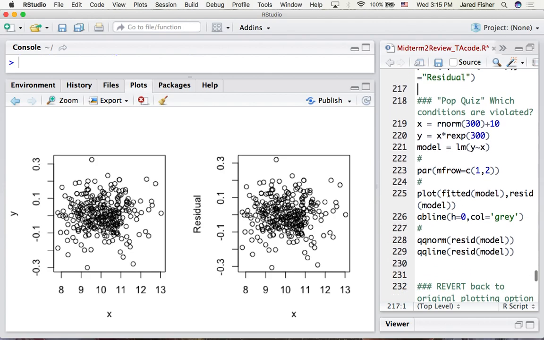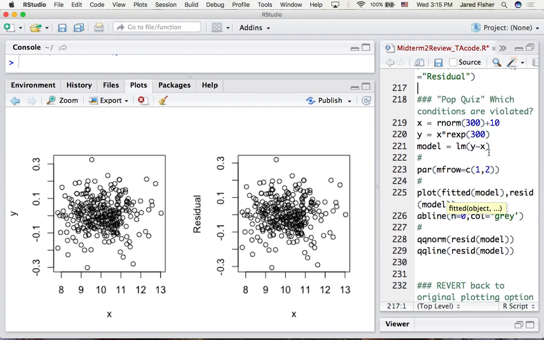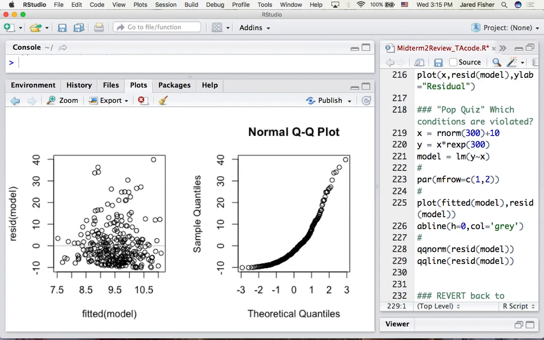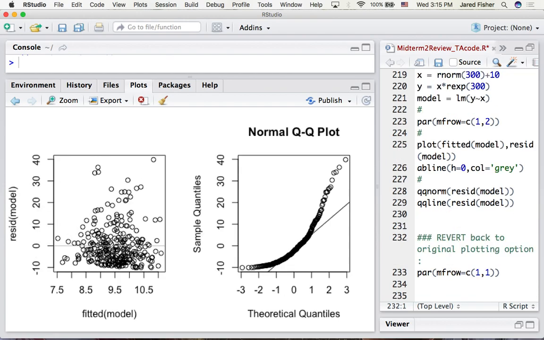All right, so here's my pop quiz. What conditions are violated, if any? Let's start with a slightly different question.